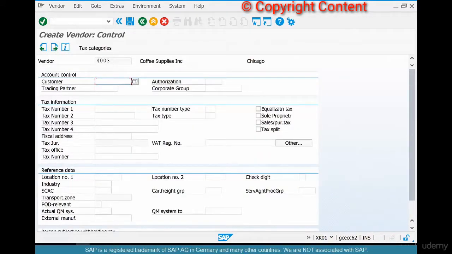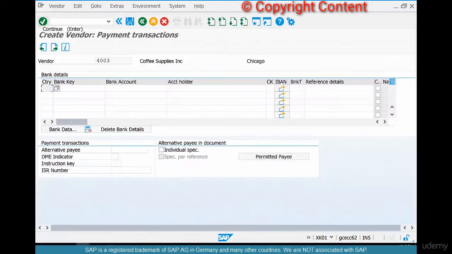We're not going to bother ourselves with all the different fields. There are some important fields, yes. For example, customer is an important field, but not for us at this point. So I'm going to only focus on the fields that we need for now. The rest of the fields, we're just going to gloss over. Hit enter again. This is bank data.